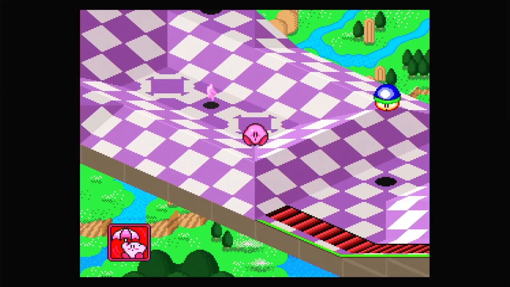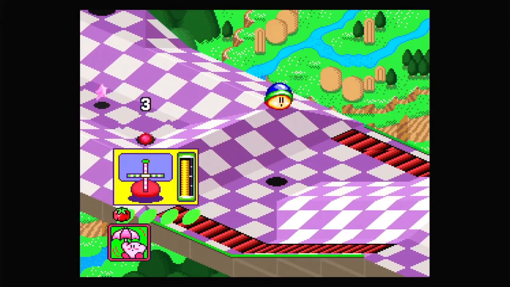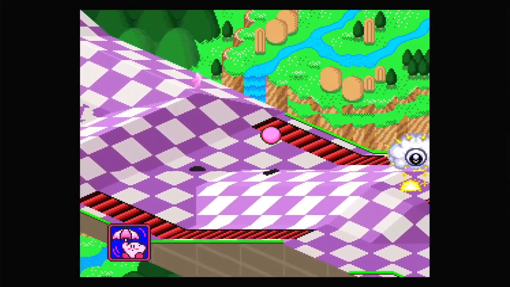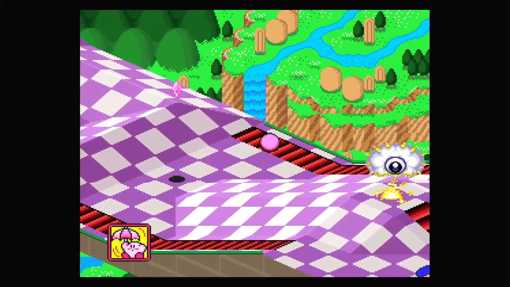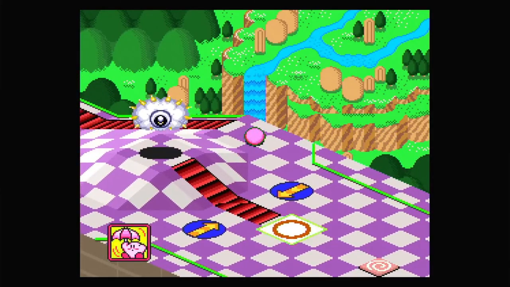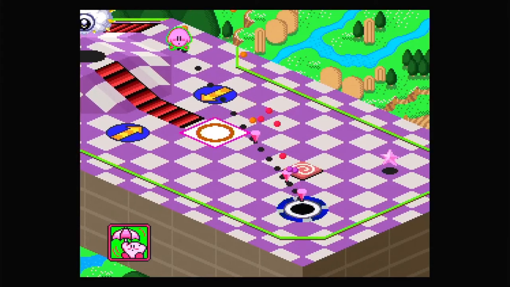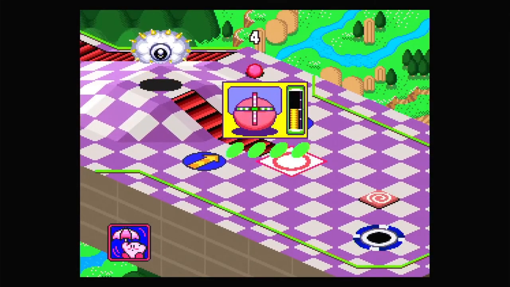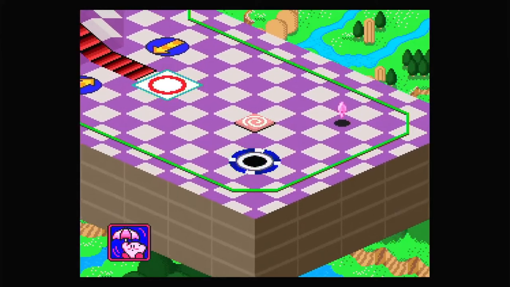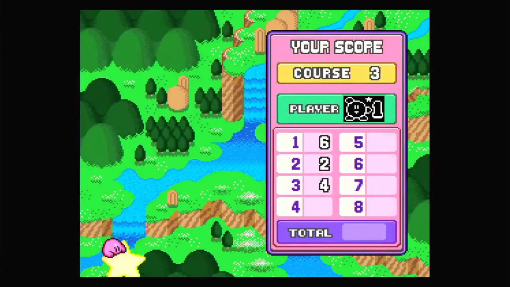Okay. Okay, we got him. But it's getting to the hole now. That's gonna be tricky. Oh wait, we got this. Okay. Now the problem is getting there, because we don't have enough. Alright, how about this? Oh, we got it though! Wow! Oh my god! That was so hard and unexpected, but wow.